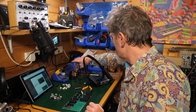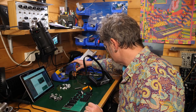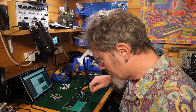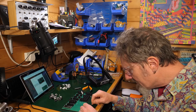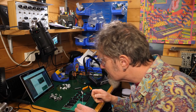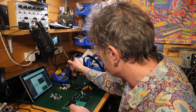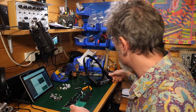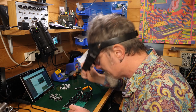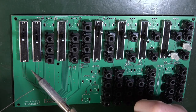So it's saying I shouldn't have it more than 350 degrees, so let me see if I can remember how I change the temperature on this thing. Soldering from the top is not something that I do very often, but I'm going to give this a go. It's just difficult to know how you heat it. So I'm on 350. I'm going to need my glasses for this in order to see what's going on.